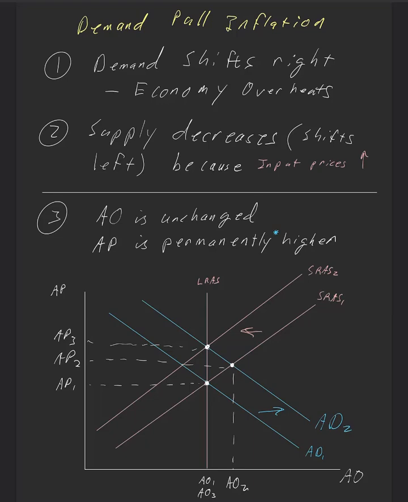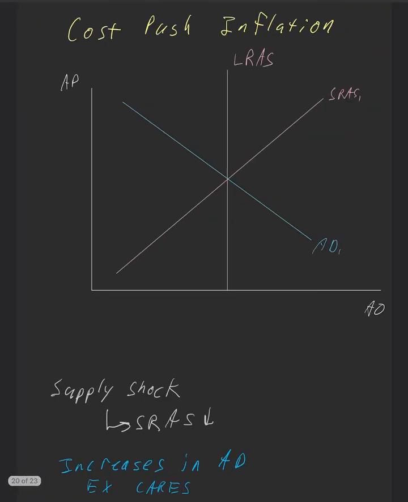Prices are higher. Okay. What's the other type of inflation? The other type of inflation is probably, if you're familiar with any of them, the one you'd be familiar with, and that's cost push inflation. So something happens and we get a supply shock. Actually, again, let me do this. We're here at full employment, so I'm in long run equilibrium, and we have some initial price level. And then a supply shock happens. A war sparks off between Russia and the Ukraine, and gas prices skyrocket, and we weren't expecting that, and supply goes down.